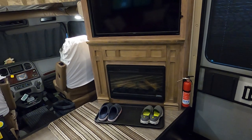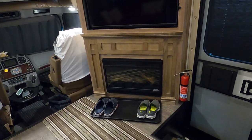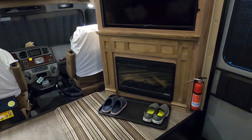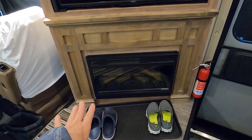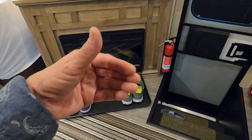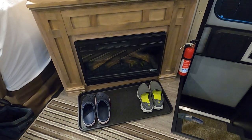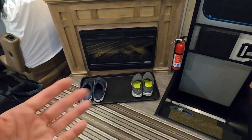I love my fireplace — it actually gives out heat that warms the entire living area, so you don't even need to use your propane heater or the heat strip on your AC. I also have a small tray here for shoes, because when you come in with wet or muddy shoes you don't want to just put them on the bare floor. The tray minimizes the mess.